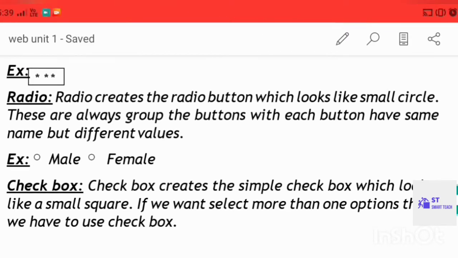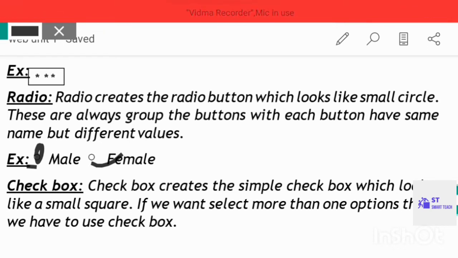Here two options are there, so you need to select only one. If you select one, then automatically the remaining one will be disabled. Those are known as radio buttons.